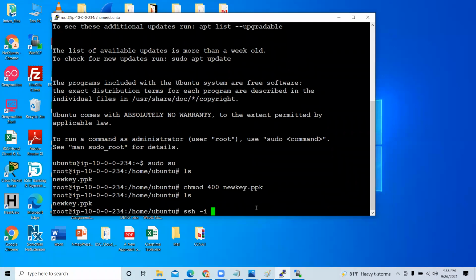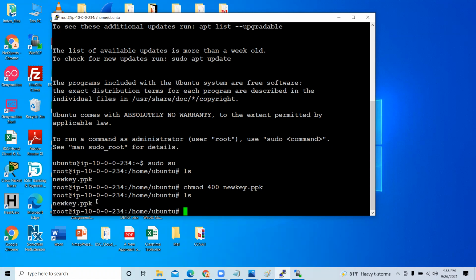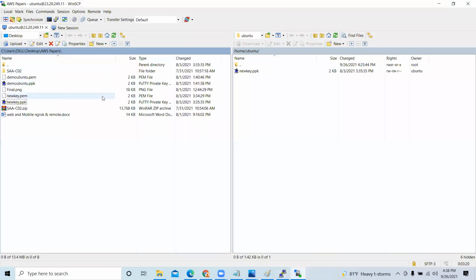Sorry guys, I made a mistake here. Here you have to use the PEM key, not the PPK key. So just transfer the PEM file.